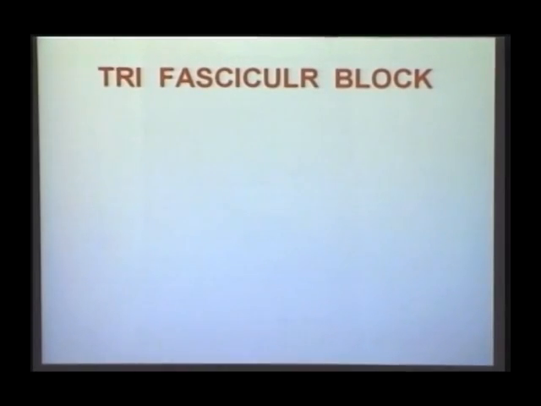So now we have the concept of monofascicular block, and the concept of bifascicular block. Now we are introducing the concept of trifascicular block. Here the block is there in all three fascicles. But when this trifascicular block is total, let us say all three fascicles are not conducting at all, you will have a complete heart block, isn't it? That means none of your sinus impulses are going to come to the ventricle. Ventricles are going to be governed by their own idioventricular rhythm. That means it is a complete heart block. That is the terminal stage, when all the three fascicles are totally blocked.